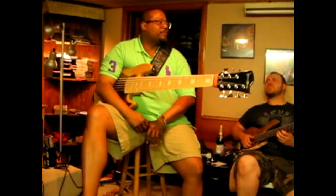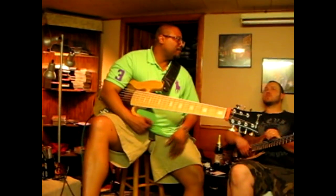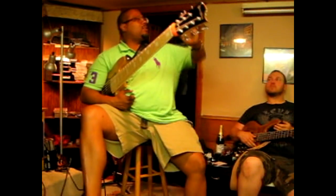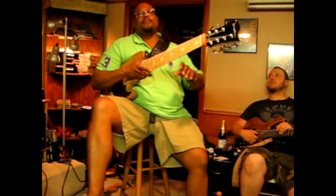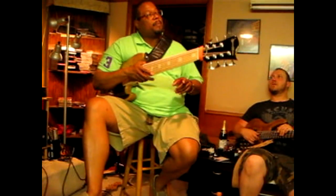My low-down sound cabinet was... No, I don't even have to use a crossover. The preamp has it right there. You can dial it right in and out. You can go into stereo mode. See, that's the thing about it. With the preamp, everything is there. You don't have to get Sadowski boxes, this and that.